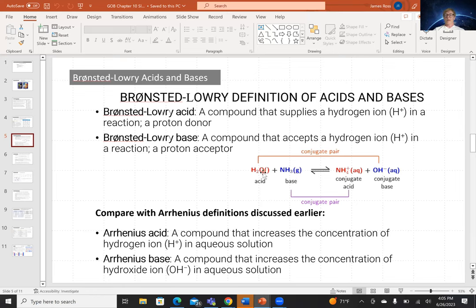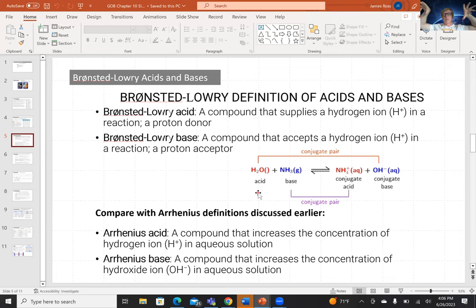Water over here, oxygen has two protons. If we go over to the right, oxygen now has one proton. We've lost an H plus. That explains why we've exposed the negative charge and we've lost an H, because we've lost an H plus. So water on the right, or the oxygen on the right, is a proton donor, so it's an acid, and acids produce bases. Conversely, if we read right to left, bases produce acids.